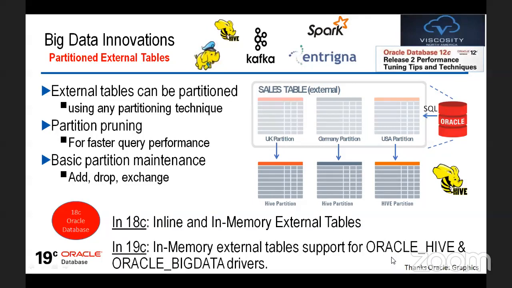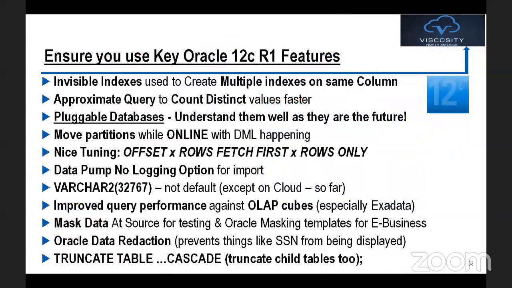You know, why is that important? Because we're going to big data more often. We're going to IoT more often. We're doing things with machine learning more often. So do we have the 12C features, and do we understand them? Because we're going to need it in 19.